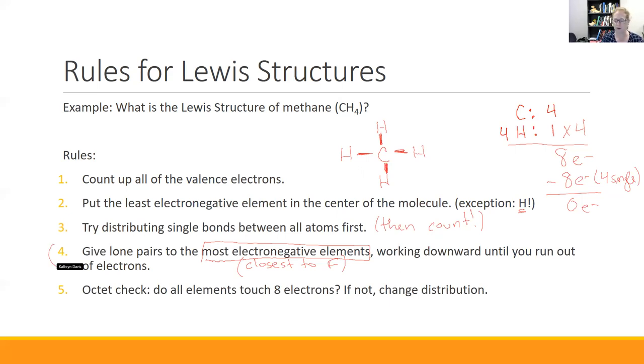Lastly, though, so four is an intermediate step. I didn't have to do it here because I have no electrons left. Five, we always want to do. It's called an octet check. Octet, of course, equals eight. And so does everybody touch eight electrons? And here is an exception that you want to know. H should touch two. And so I count. In my structure, this hydrogen touches a line. So it touches two electrons. Each hydrogen is exactly like that. They each touch two electrons. What about carbon? Carbon touches two, four, six, eight. So we're all good. If the octet's fine, you can keep going. And since my octets were fine and I gave away all my electrons, I can go ahead and clean up my structure. Let's make it look better so that when somebody's reading it, they can tell.